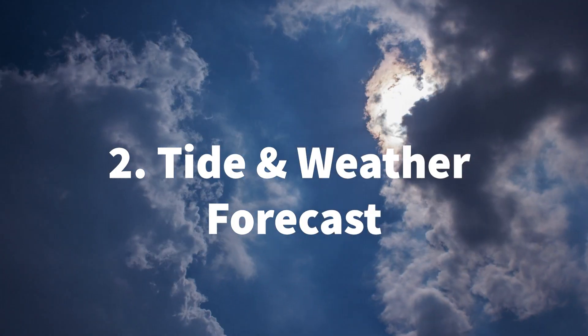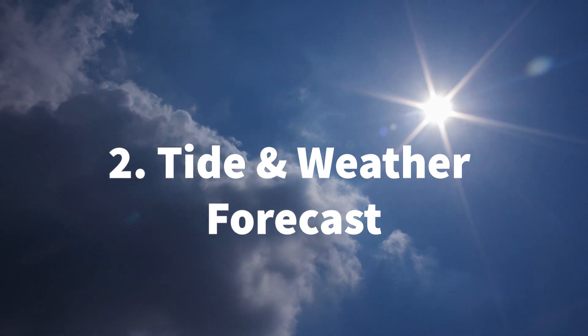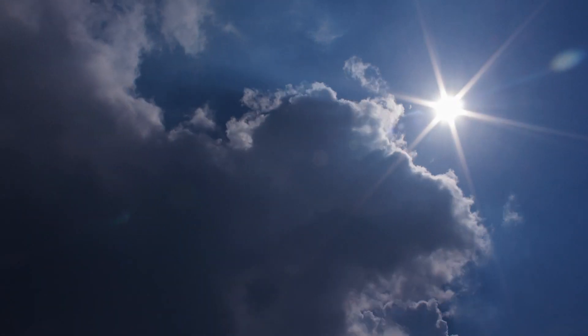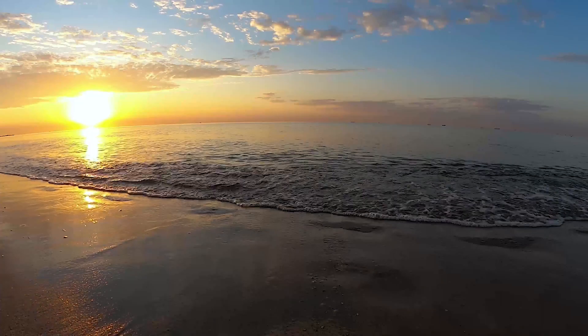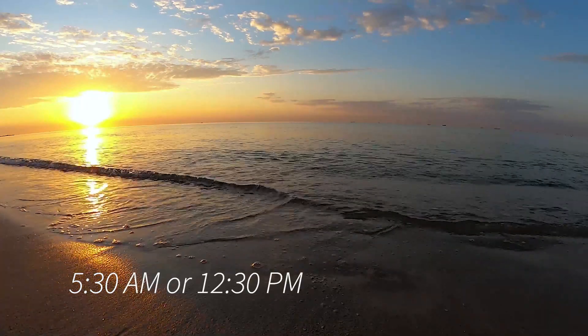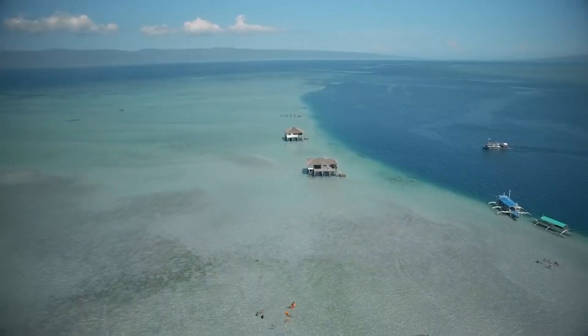Number two: check the tide and weather forecast. Wherever your destination is, always check the weather forecast on Google. Although sometimes it's not that accurate, I think it's best to go early in the morning or after 12 pm so you can enjoy the pristine 7 km stretch of the premium white sandbar.